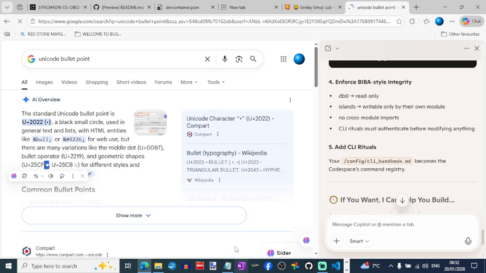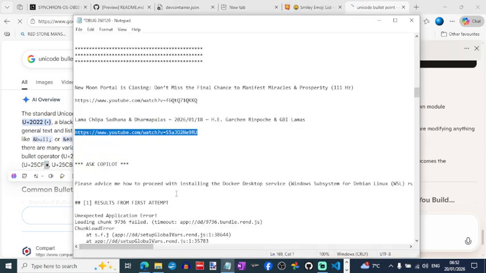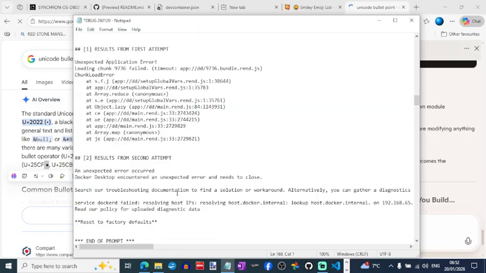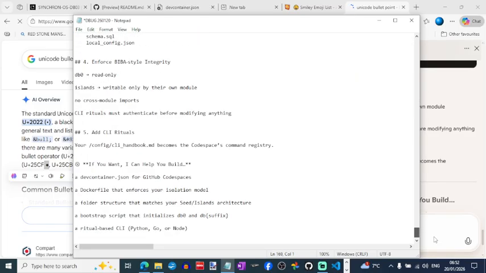Then you can put it into a text file. It's going to be better than having the letter A. Just trying to take advantage of the AI suggestions. Save that.